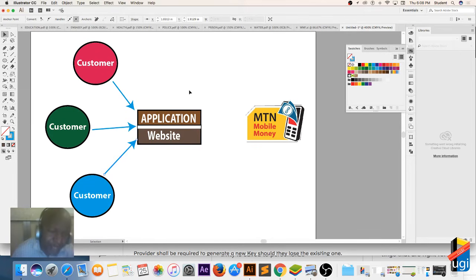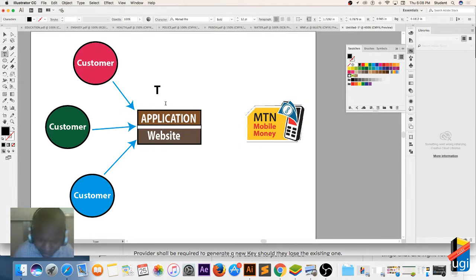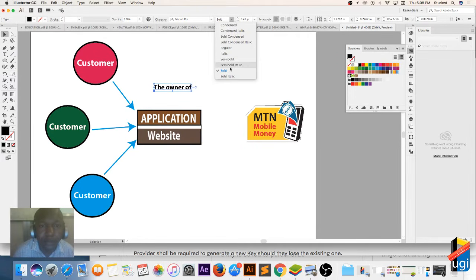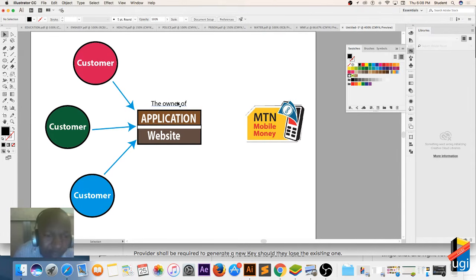Now, when you, the owner of this application or website, are registering for the first time, you choose which product you're using. Are you using collections, disbursement, remittance, and so on? Are you getting it?